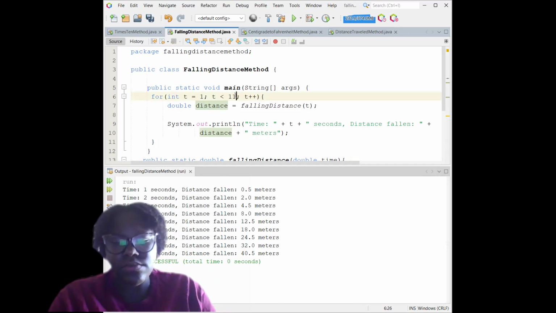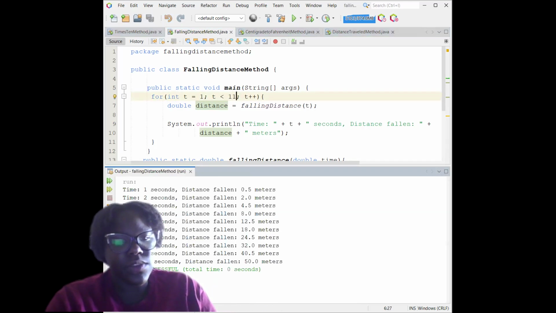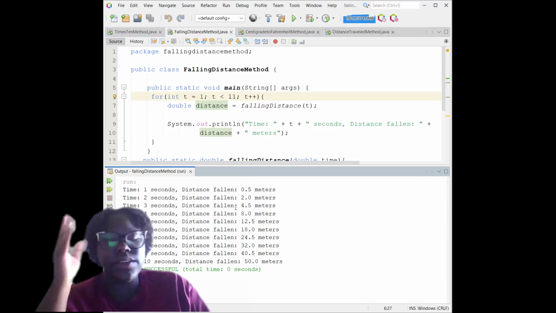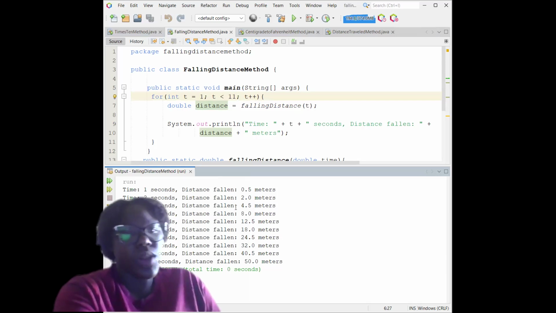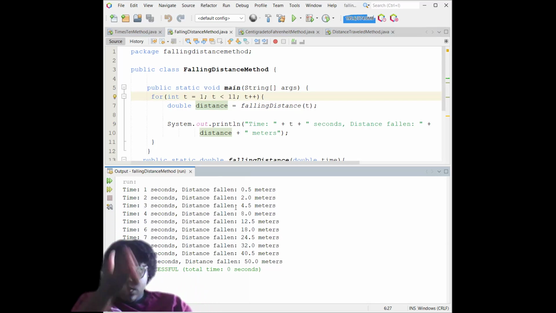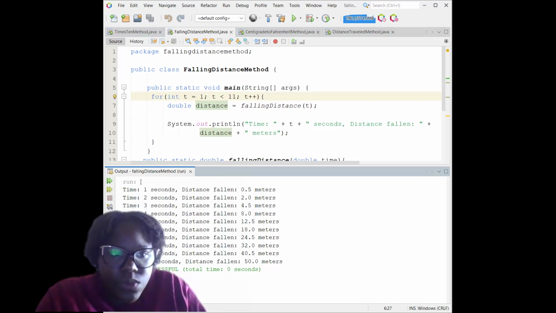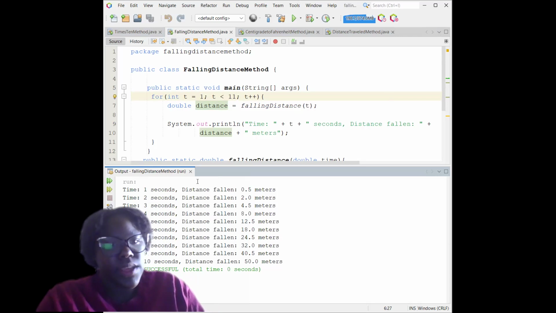Maybe I should make it 11. Okay, there we go. Now we have 10. I did the math wrong up there. It's supposed to be from 1 to 10. Ta-da! It has 1 through 10 seconds.